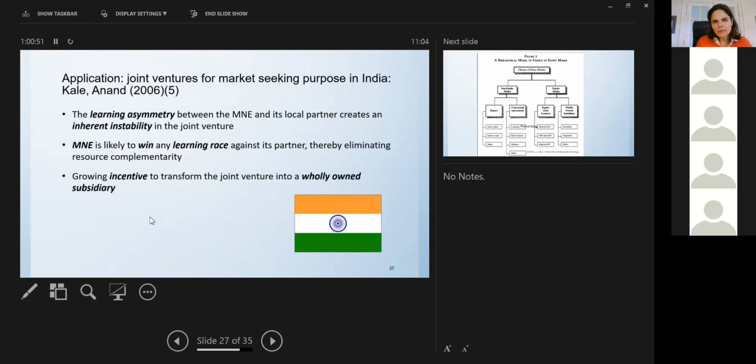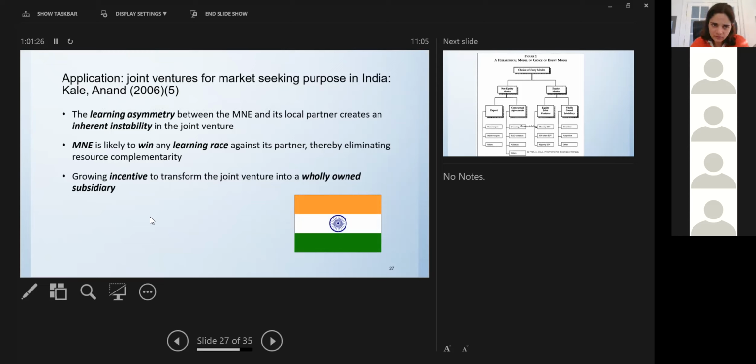If you think about it, the learning is not symmetric. Unfortunately, in many cases, we find that between the multinational and the local partner, there is instability. A joint venture also, in many cases, is kind of a real option. The real option, just in case that it becomes interesting, then we can decide to stop the joint venture, or to increase the partnership, so to increase the ownership to 100%. And in many cases, these are kind of transition corporate governance situations.